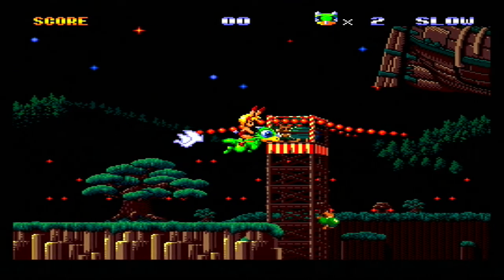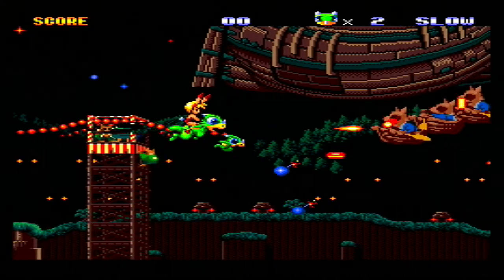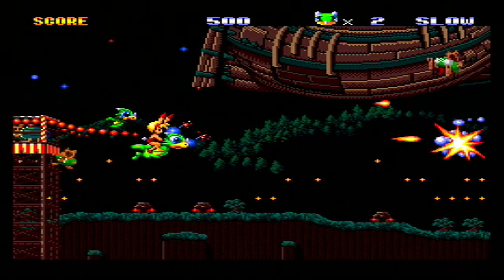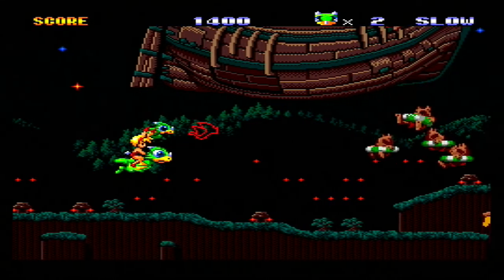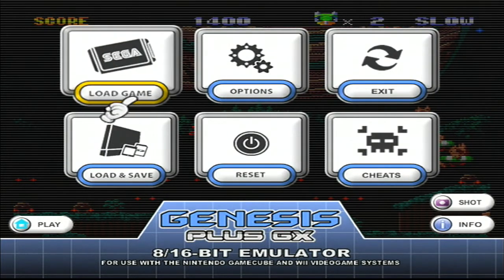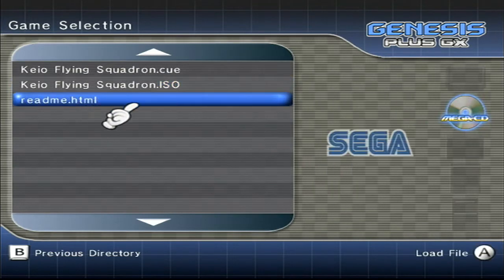Okay, there you go. As you can see, it does have a soundtrack now. And that's how you fix it, guys. That's how you fix a game with no sound. Pretty awesome. We're going to go check out the other one now.